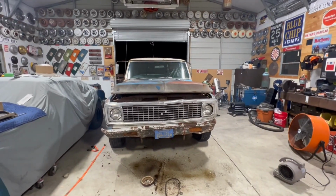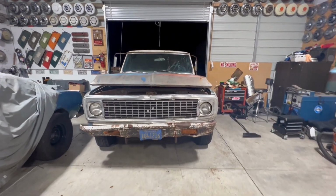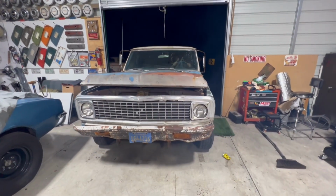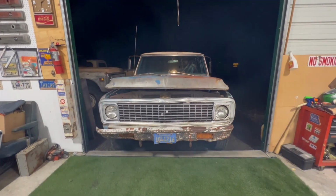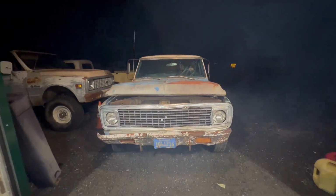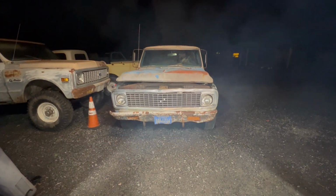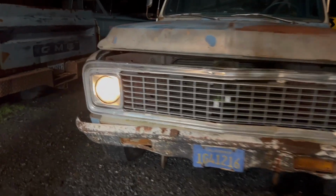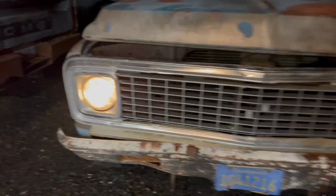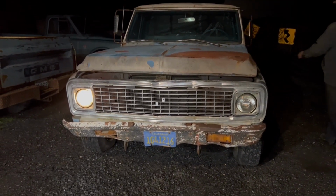This is the first time this truck has moved under its own power in over 30 years. Okay, we have one headlight. We beat the dimmer switch to within an inch of its life. Now we're good.